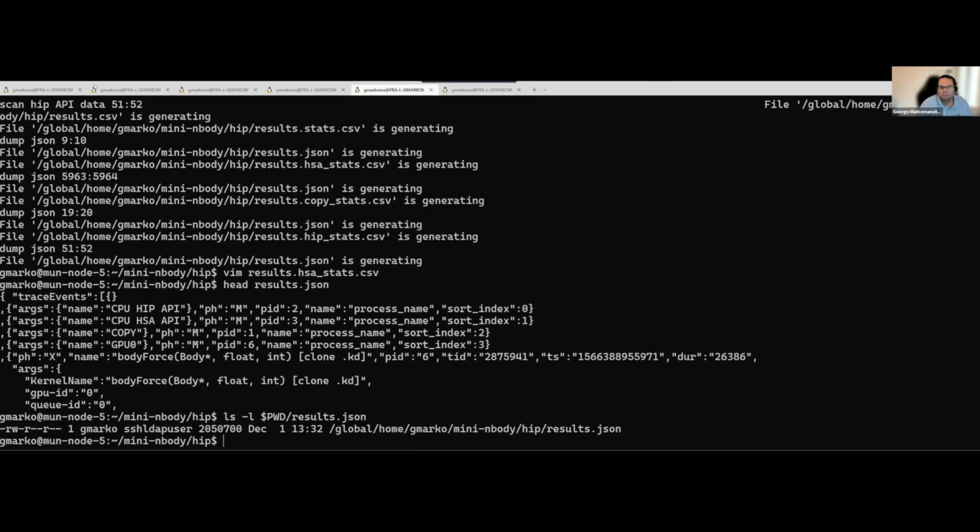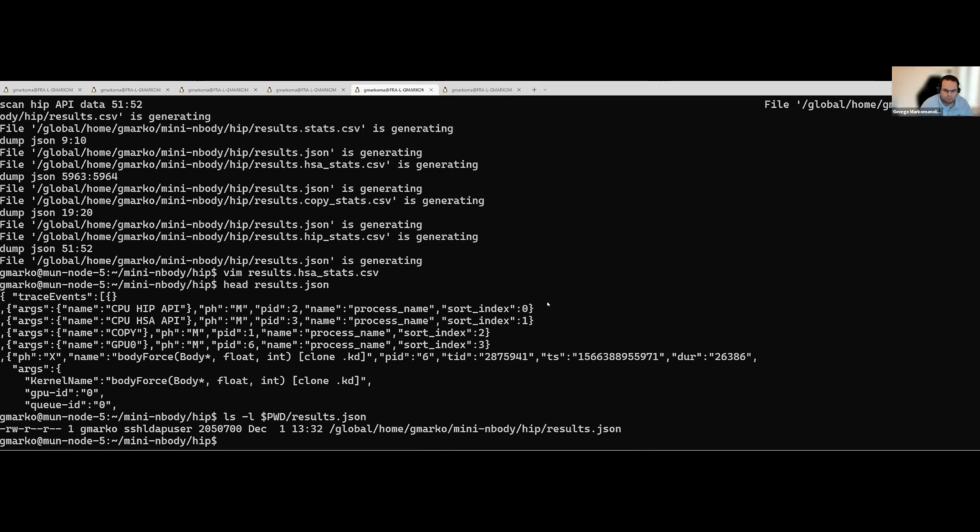Okay, I'm taking the ROCm-D now. So let me share the terminal again. And now, talking about the rocprof counters, right?